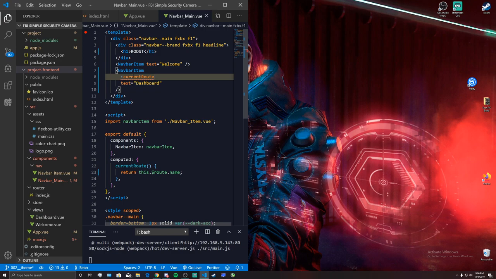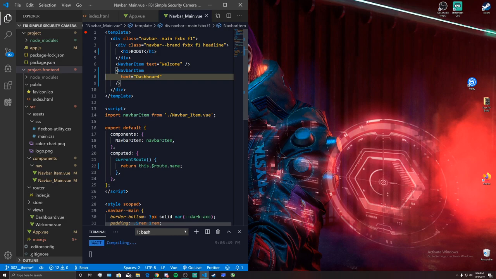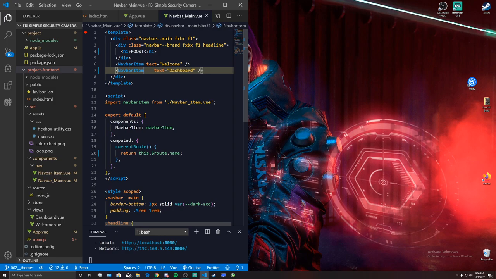I guess there's so many ways to do it. Whatever, we'll just go about it like this. This dot current route equals, or current route equals this dot current route. So we'll now have that inside of... Actually, screw that. You know what? We're gonna go like this. Sorry, I keep changing everything. I'm glad this isn't a code along.